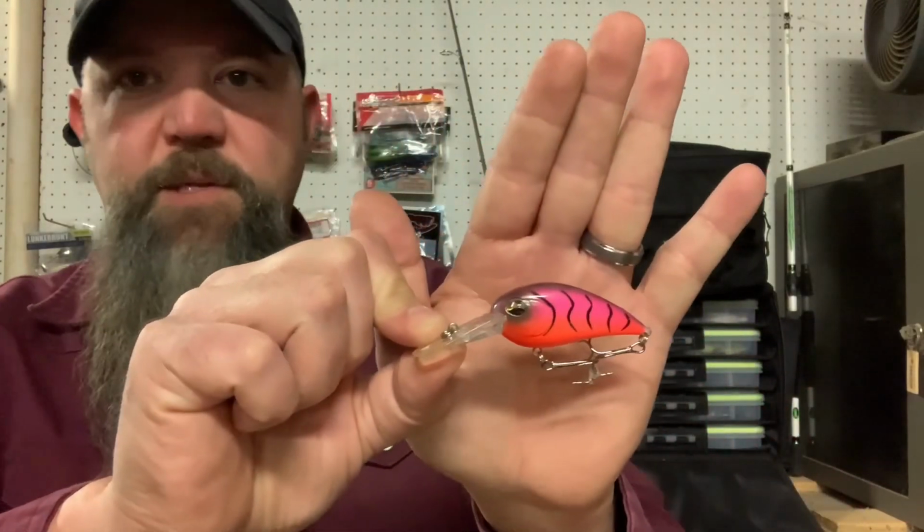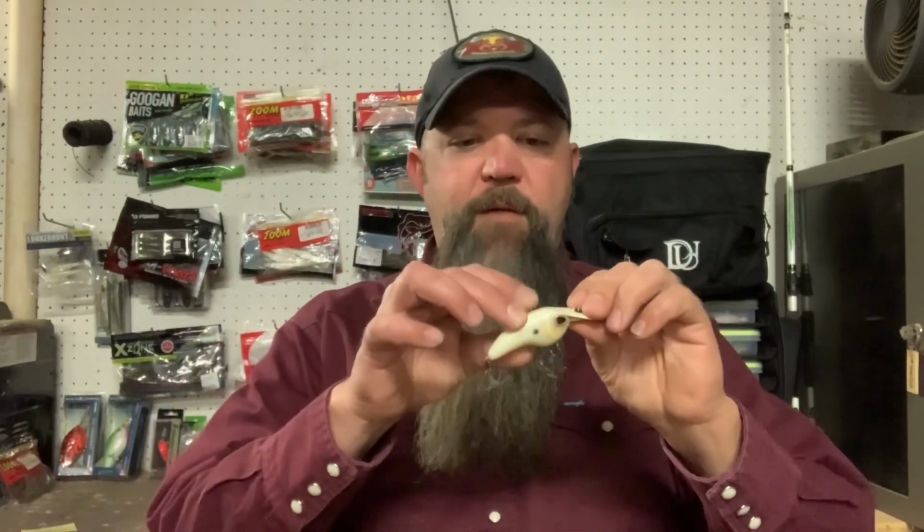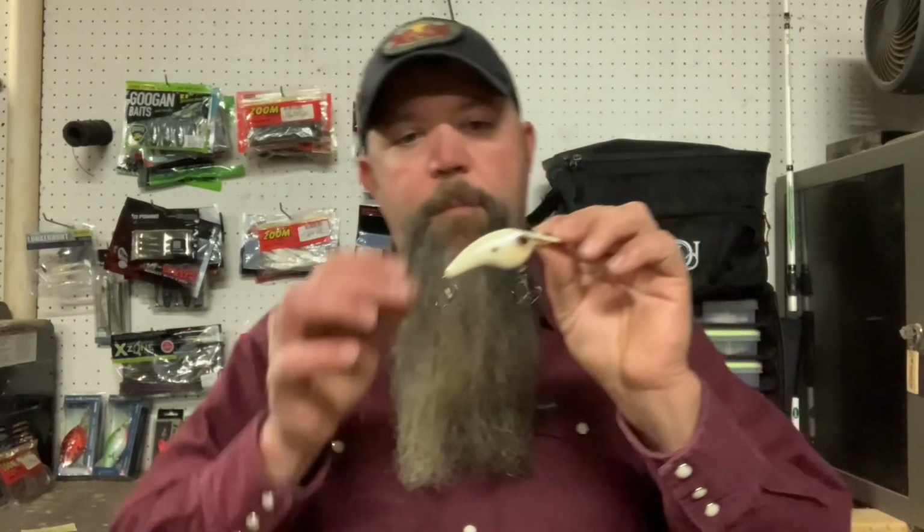Now this one's got a little bit different color than what I'm used to. It's pink. Honestly, I haven't had a whole lot of luck with the pink in the red dirt country. And it might have something to do with the actual colors of the red clay that's in the soil all over the place. Call it red dirt country. This pink kind of gives the bait a funny look in the water, I think, and that's maybe why I haven't had enough luck with it. But this guy here is my square bill. I believe this is a Thunderhawk.